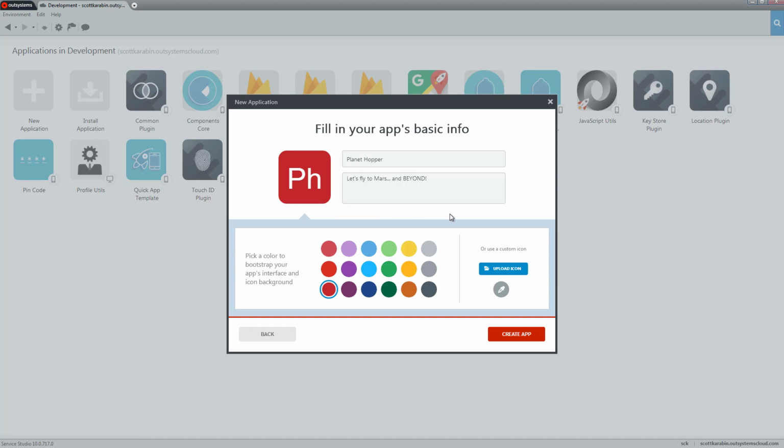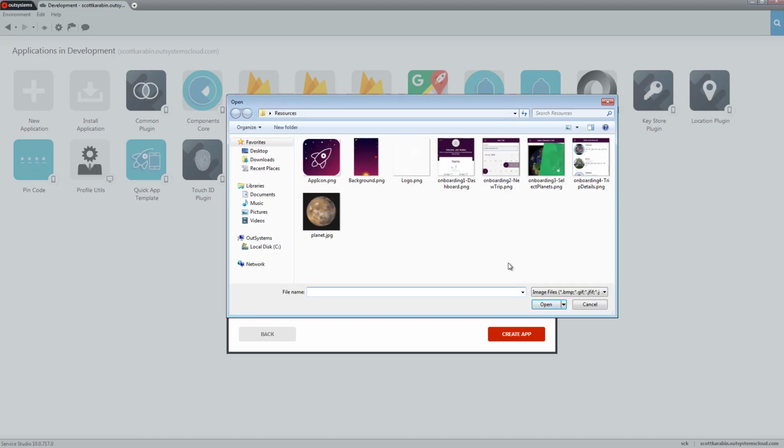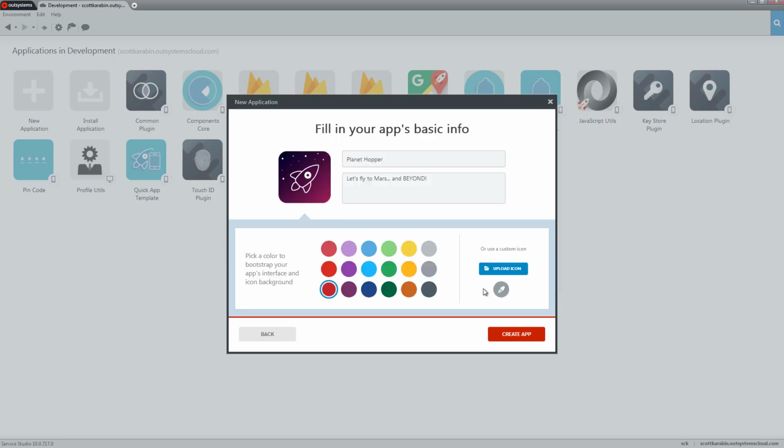Now we may want to choose something a little more exciting, so we've included an icon in the resource package. So if we click Upload Icon, if you've expanded the resources zip, then in the resources you will find an app icon. And if we click Open, it will upload that application icon.